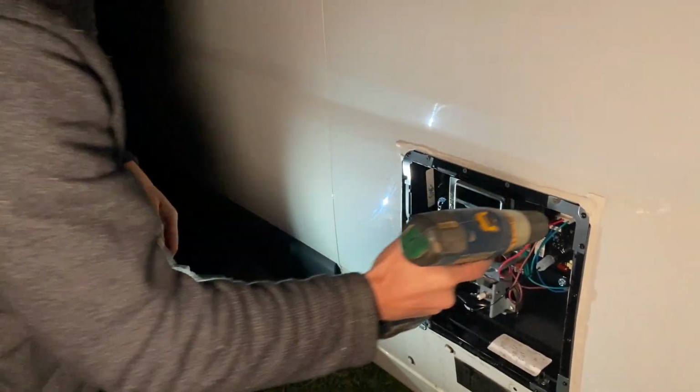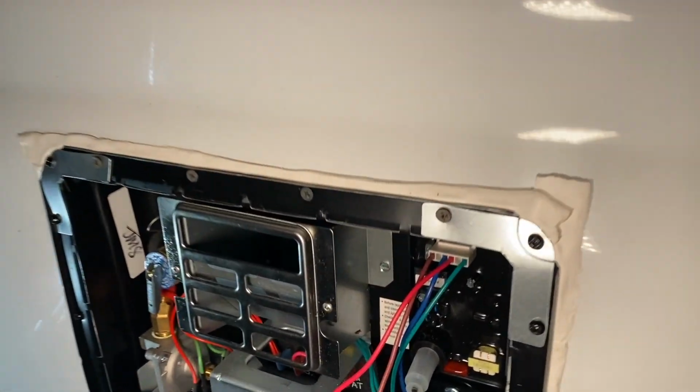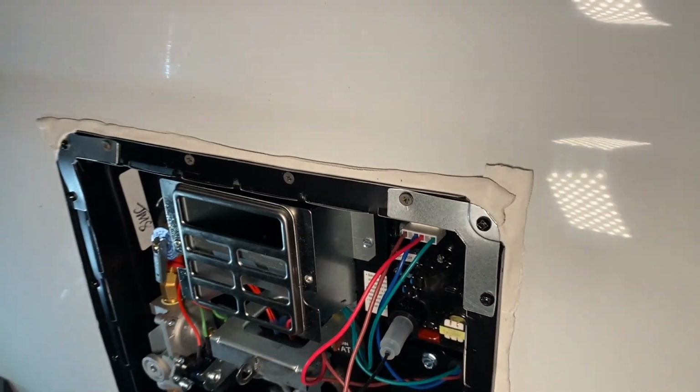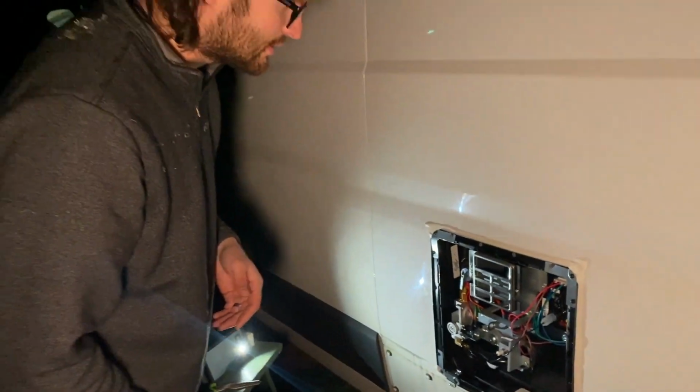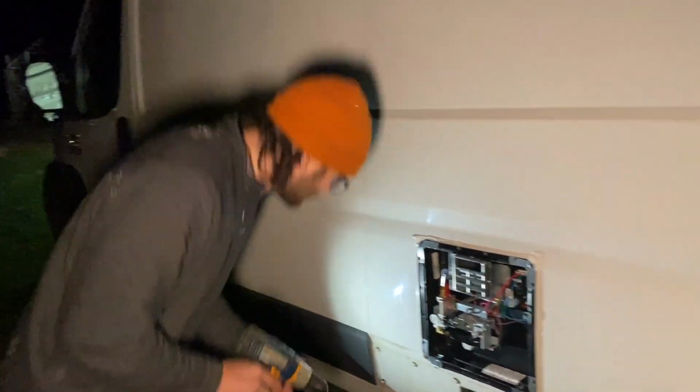It's important not to screw stuff too tight, especially into the metal, because if you screw it all the way in and then keep screwing it, it's just going to start stripping the metal out, and the seals, it's not going to hold on there as well. So be a little careful when you're doing that.